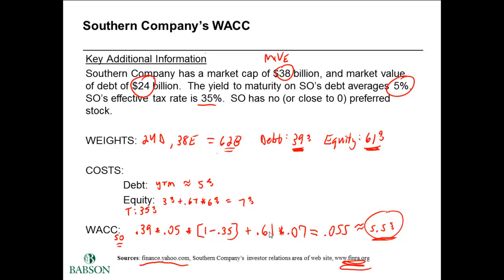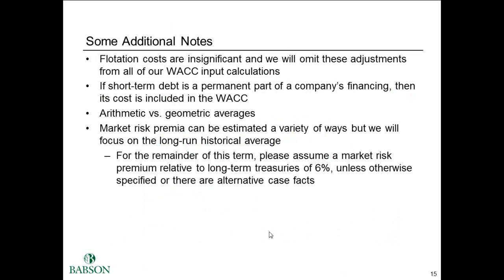So in this slide deck, we figured out a couple different methodologies to value common stock, and also went through an example of estimating a company's weighted average cost of capital. A few additional or final notes. In some treatments, you'll read about flotation costs. In other words, if we're going to issue new debt or issue new equity, then that should be considered. Well, flotation costs for larger companies tend to be less significant. We're going to ignore them for now.